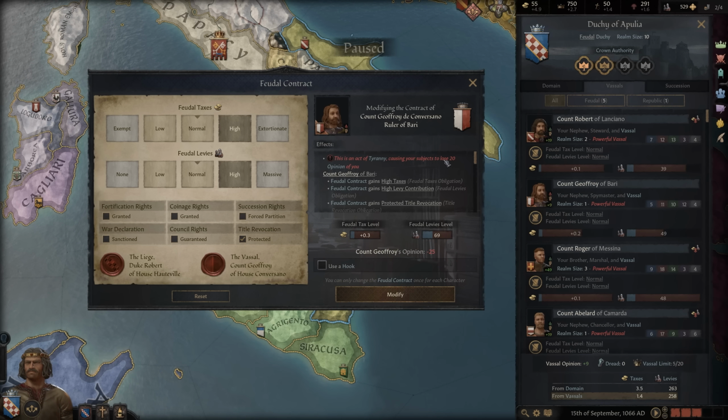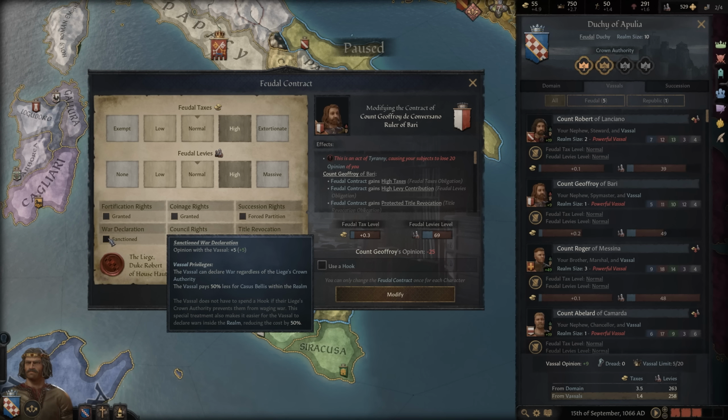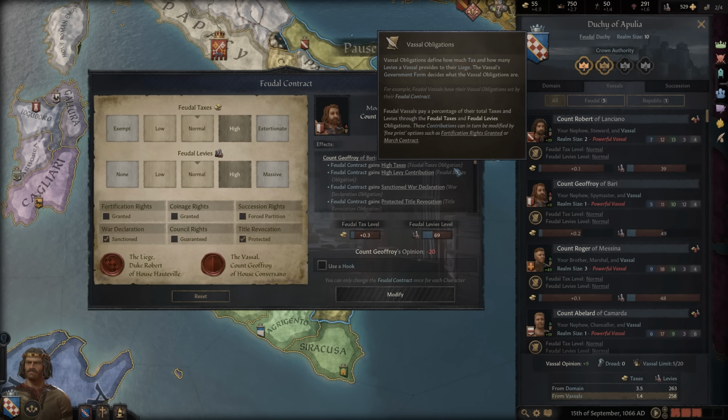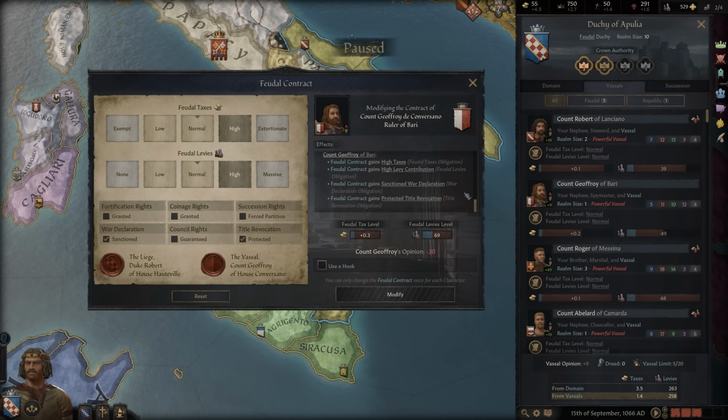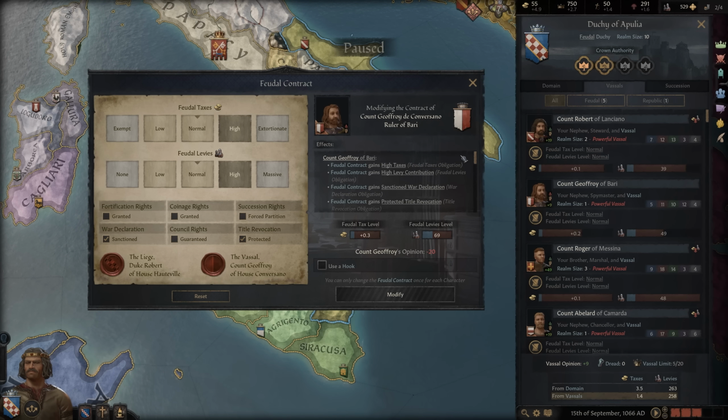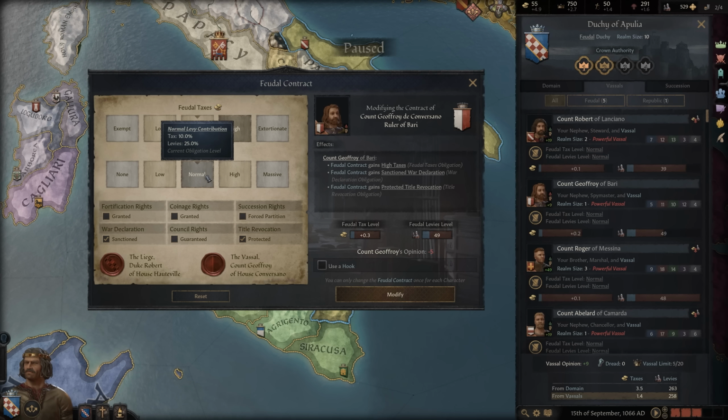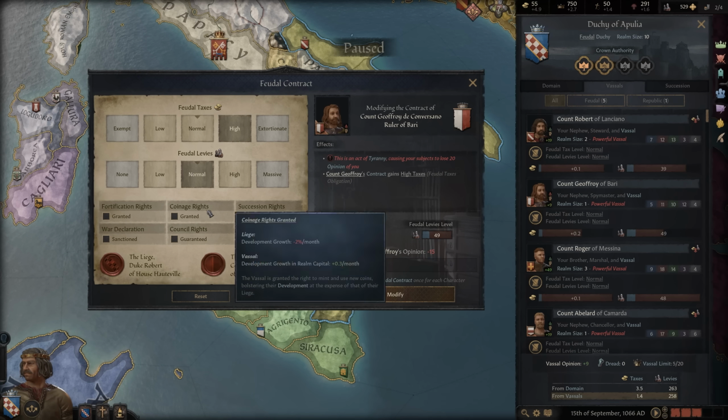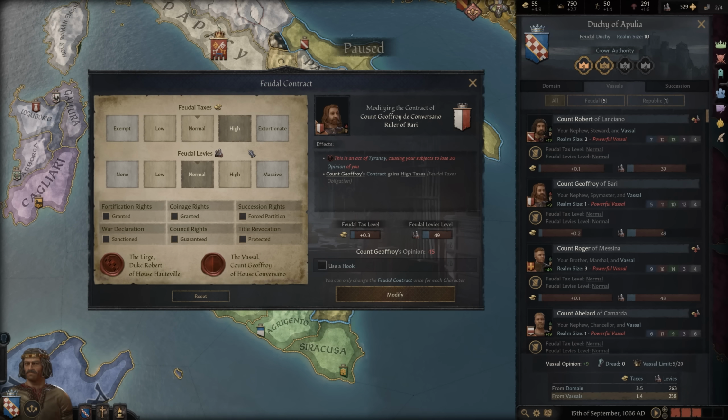Well, you see that? Now we're at 20 opinion being lost because we just negated one of the negative things of increasing his obligations by granting him a right. Well, he's also got a pretty strong army, so I'm going to sanction his wars. Now we can do this and we don't have to really worry about the ramifications of a tyrannical feudal contract change. So that is worth noting. I think it might be an issue here. You cannot propose more than 3 changes at once. I just want to show you that the rights that you grant can wipe out the tyrannical gains that you incur from increasing your obligations.